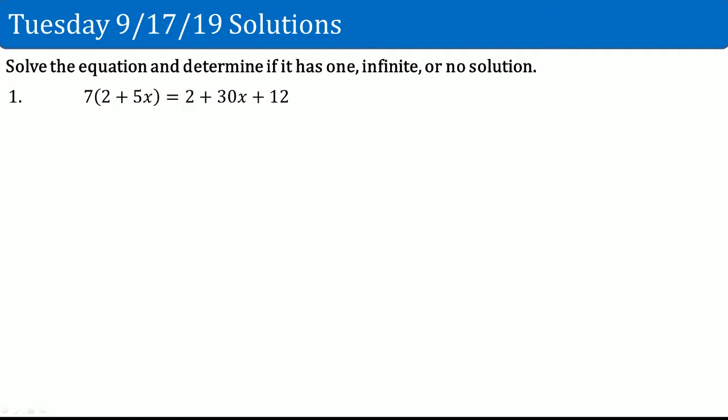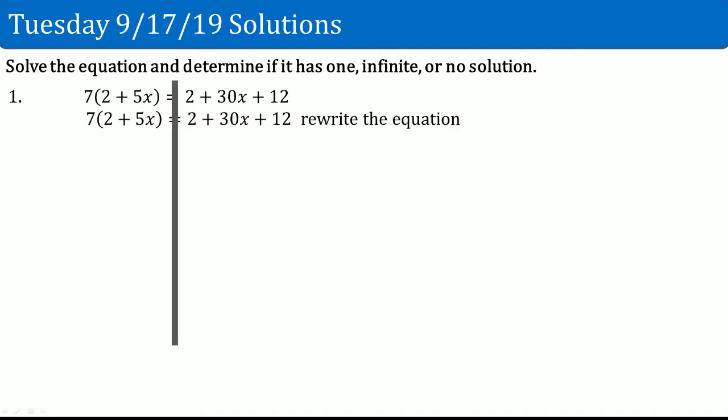Here the ask is to solve the equation and determine if it has one, infinite, or no solutions. We have number 1 here. Our first step is always to rewrite the equation, draw the line straight down. Okay, we see a parenthesis on the left hand side, so we're going to distribute to get rid of it.